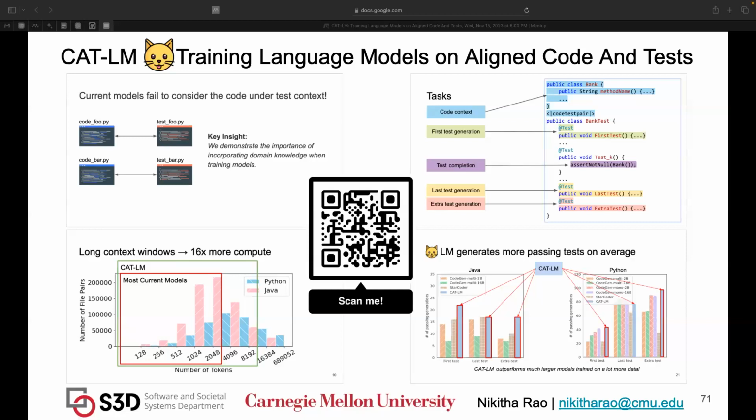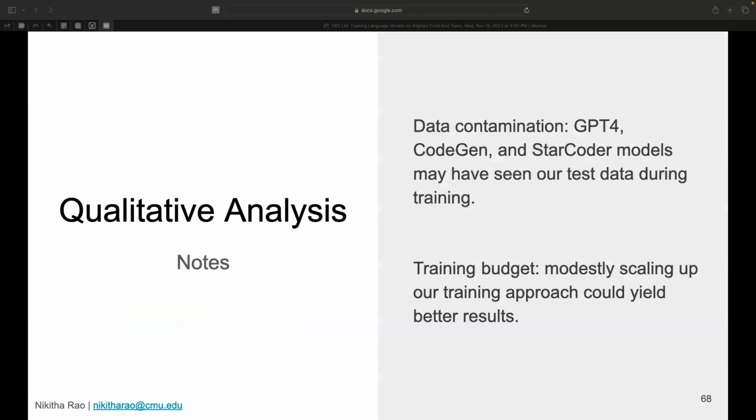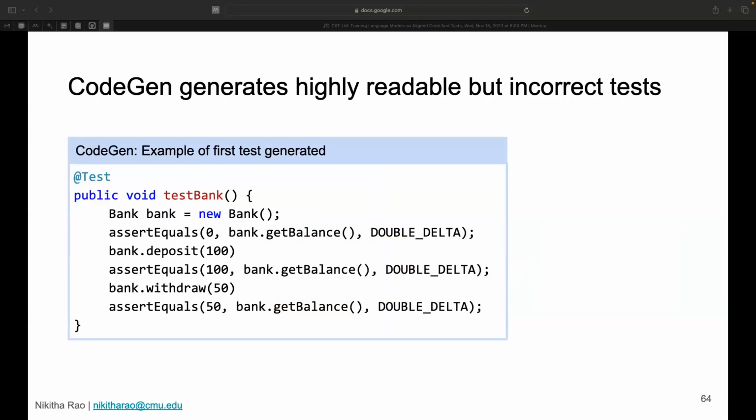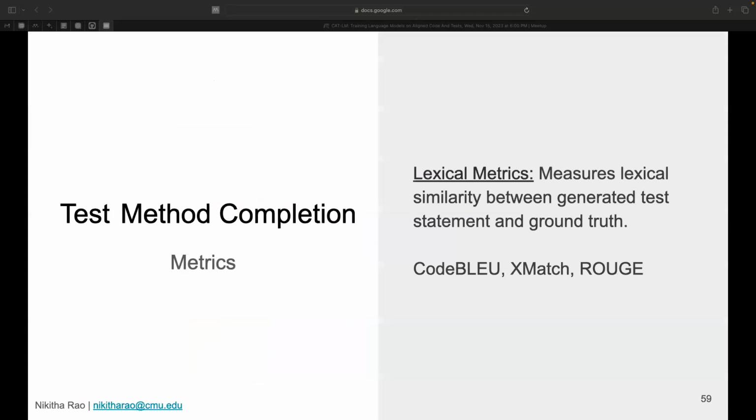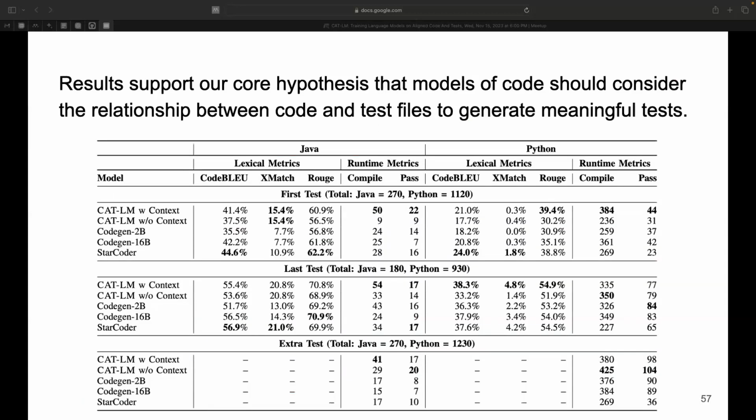Okay, thank you very much for your talk. I'll jump in with a couple of questions of my own. Could you please move to the slide with the results where you had compile and passing data? I think 58 it was, something like that. This one? Yeah, 57, this one.